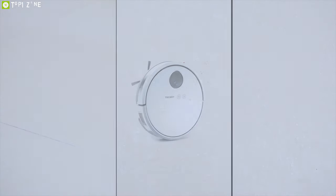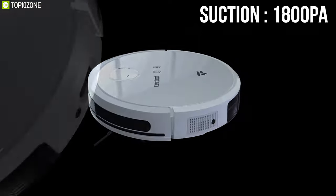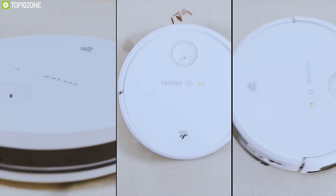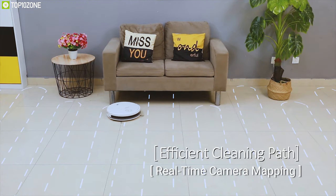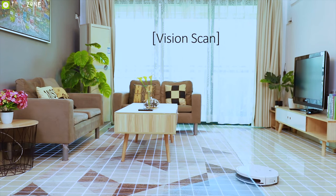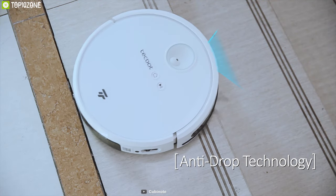Exquisite, sleek, and intelligent, the Techbot TV02 visual robot vacuum cleaner is everything you can ask for. With an incredibly spacious 600 ml dustbin capacity and a supremely strong suction of 1800 pascal, the Techbot TV02 excels on every surface — tackling pet hair, fur, or spilled muesli from hard floor to carpet without any problem. You don't need to change the dustbin halfway through. Equipped with real-time camera mapping, the Techbot TV02 can maneuver itself more efficiently, forming a highly accurate working route and navigating through it while double-checking everything around itself to avoid missing any spots.